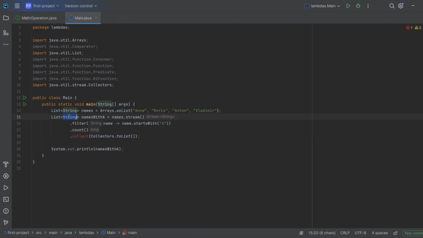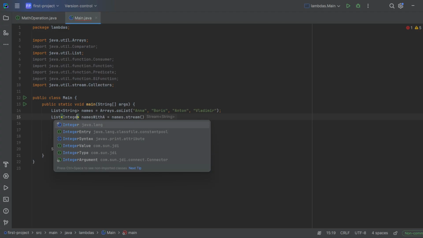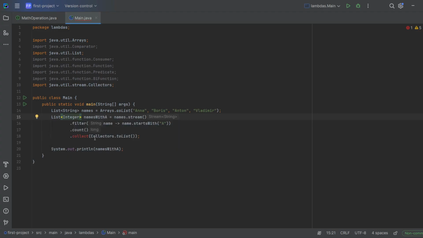Now sure. So we can get rid of the list, put it in the integer, remove collect.